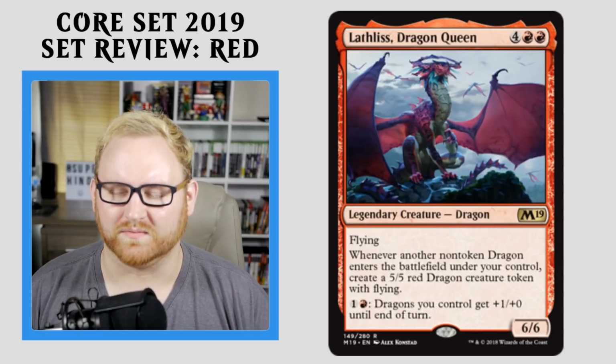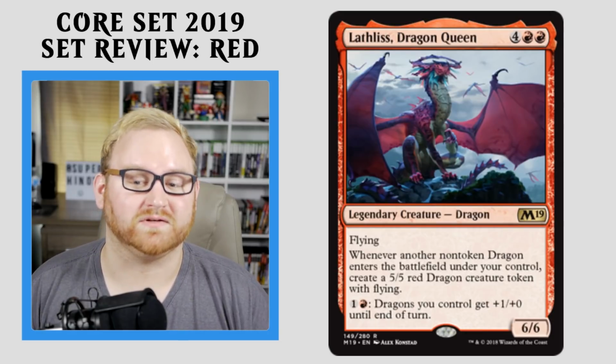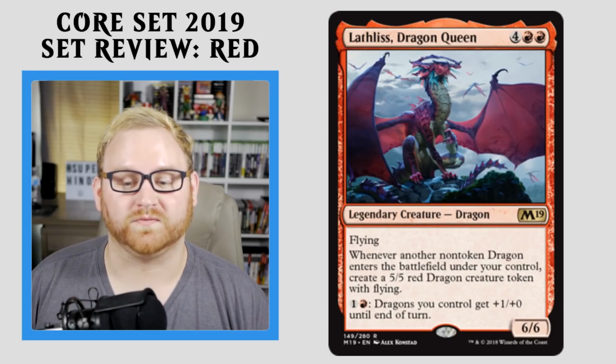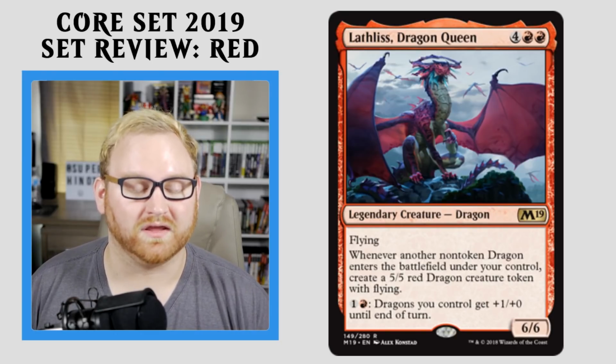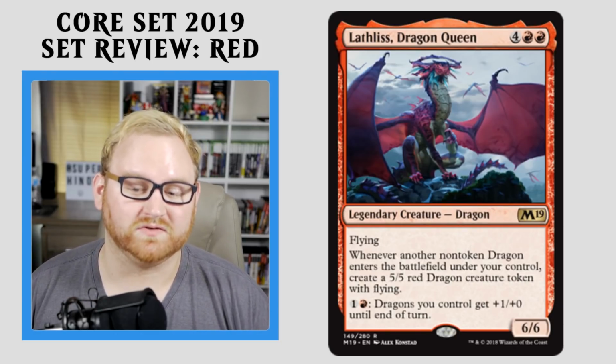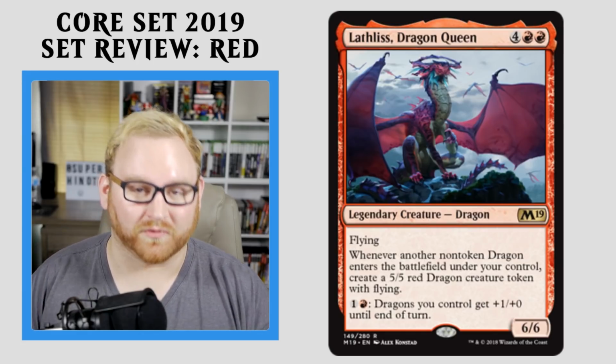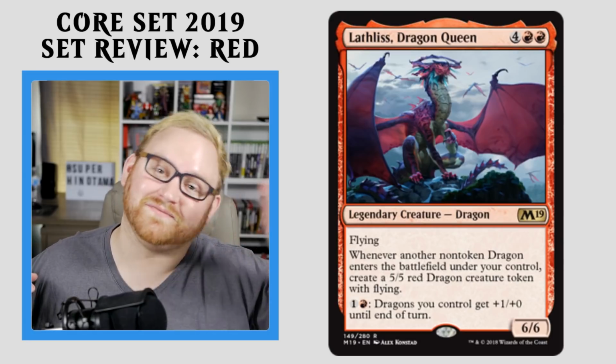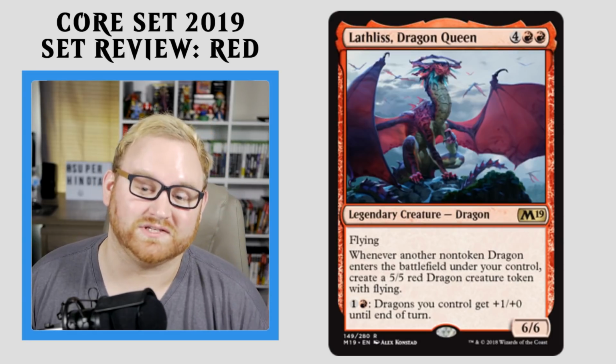Moving on here, we have Lathliss, Dragon Queen. I think that's how you pronounce it. A 6-mana 6/6 legendary creature, dragon, flying. Whenever another non-token Dragon enters the battlefield under your control, create a 5/5 red Dragon creature token with flying. You can pay 2 and Dragons you control get +1/+0 until end of turn. A board-wide flamethrower or fire-breathing ability. Dragon Queen is ridiculous.